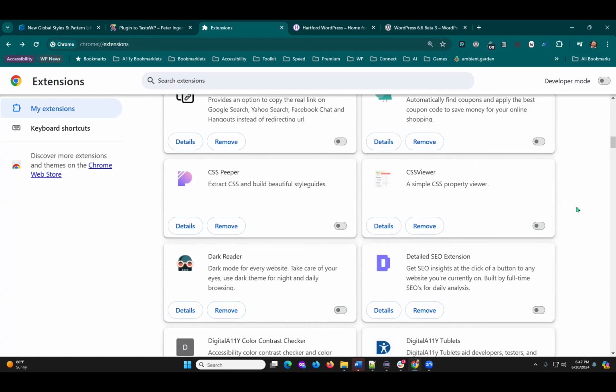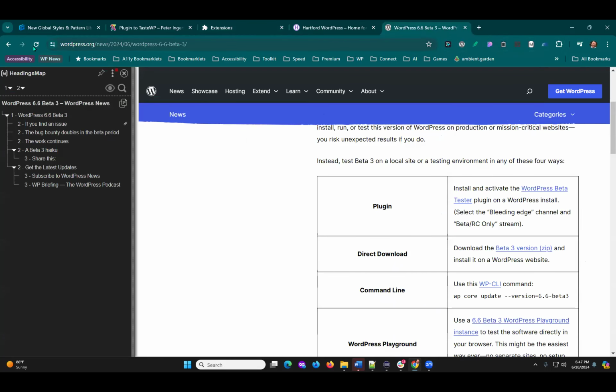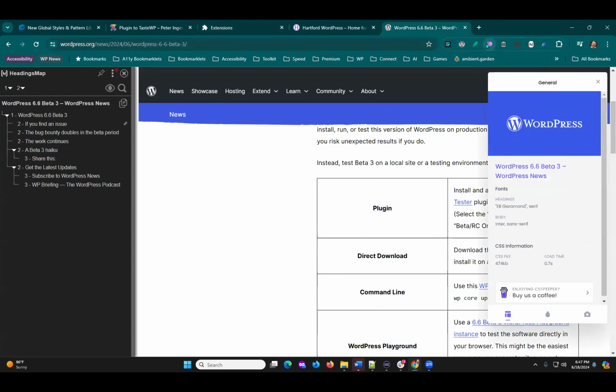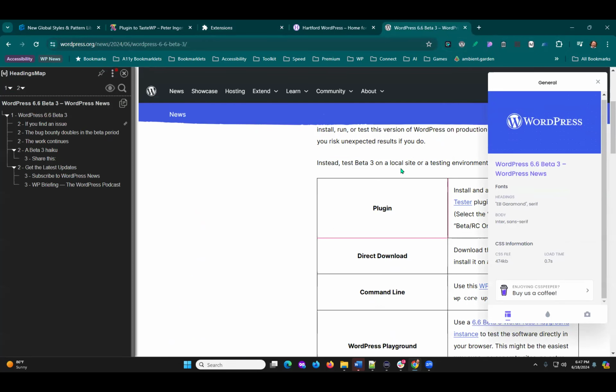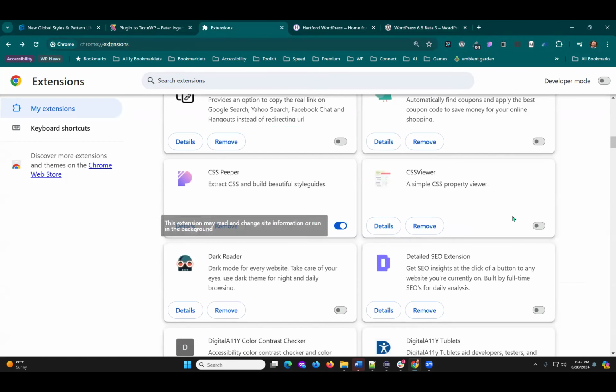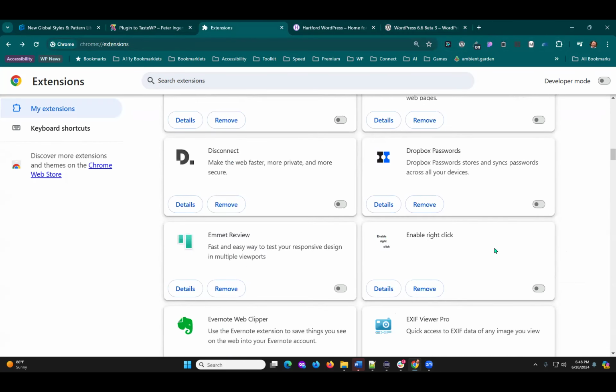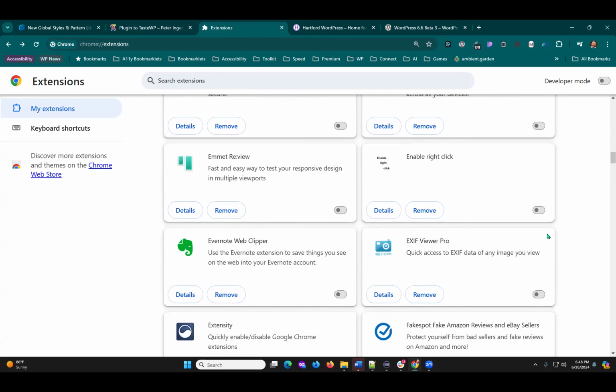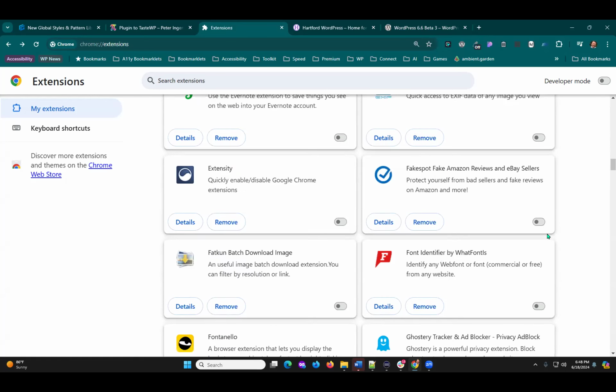CSS Viewer and CSS Peeper are both ways of doing something like Hoverify. Yeah, I was going to say Hoverify, because I think Sue had also mentioned Colorzilla. I think Hoverify for me has become kind of a Swiss Army knife, where I used to have a bunch of different extensions that would do those things. Again, we're not plugging or selling Hoverify, but it's nice. It puts a bunch of developer tools all into one. Yeah, exactly. Again, lots of different accessibility one-click checks, and yeah.